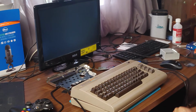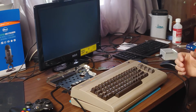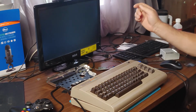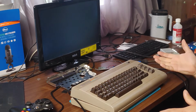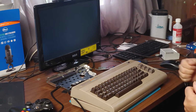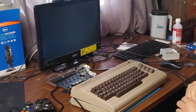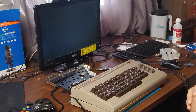Now, I have read that a good way to test a PLA is using the Super Zaxxon cartridge. Now, I don't have the Super Zaxxon cartridge, but I do have the Kung Fu Flash cartridge, and I don't think that will work in the same way, but I'm going to try it out anyways. I'm also going to just try out a newer game that I'm a little bit obsessed with on the Commodore 64 right now.